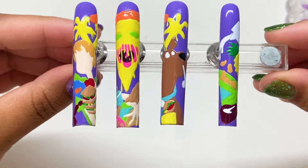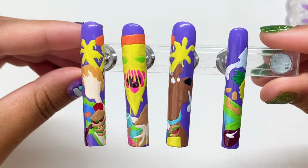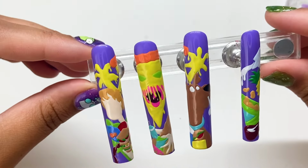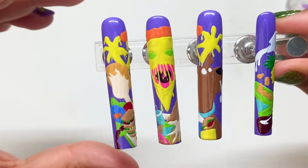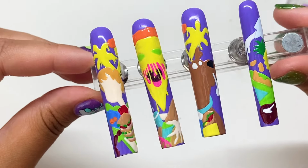All right, this is how it's looking with no line work. I love it, it looks so pretty. I still need to do Shaggy's face, but I'm trying to think if I want to start some line work first. We'll see.